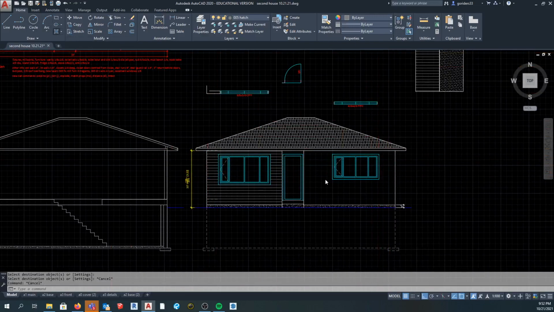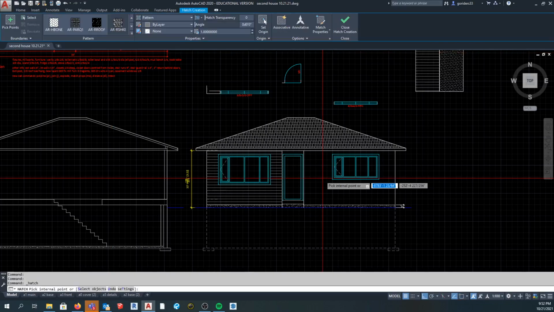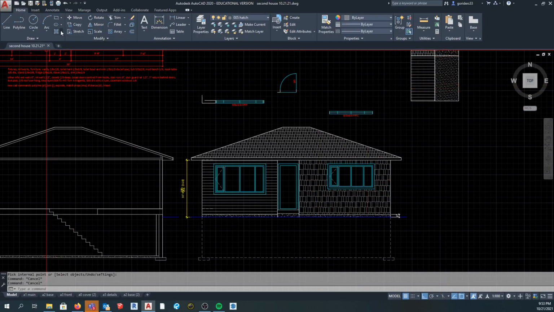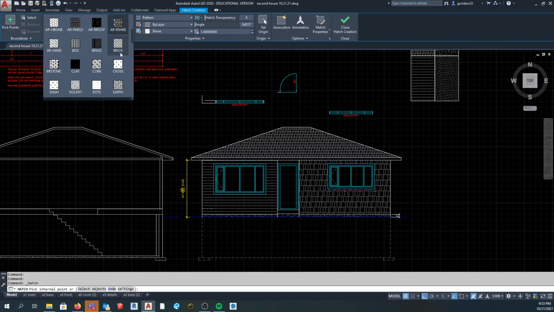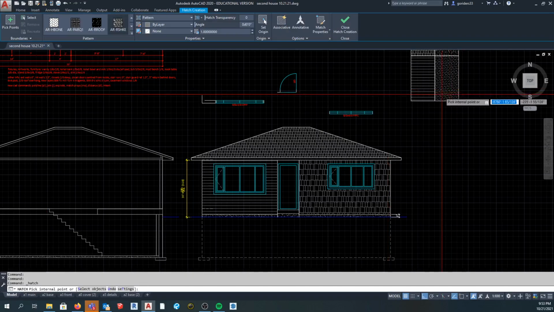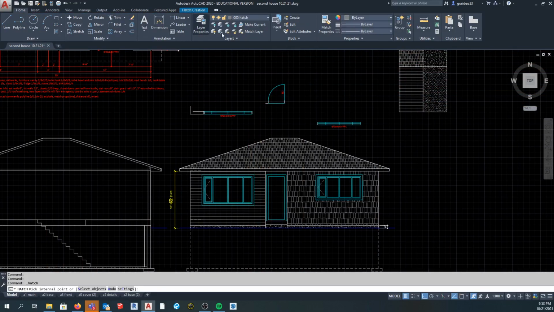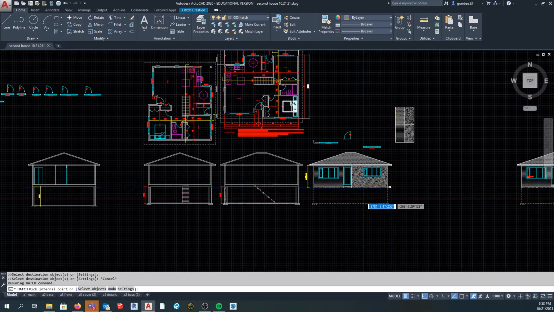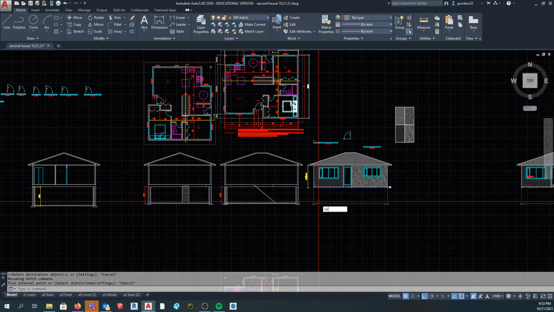So what I can also do is I can just put AR shake on here whenever I want to use sand, but this one's actually called sand. We'll find it for you. I think it's called AR sand. Let me go look in my layers. It's called AR sand, yeah. So I've got it already, but I can put any hatch I want on, and then I just match the properties later. There's my AR sand. Looking good.